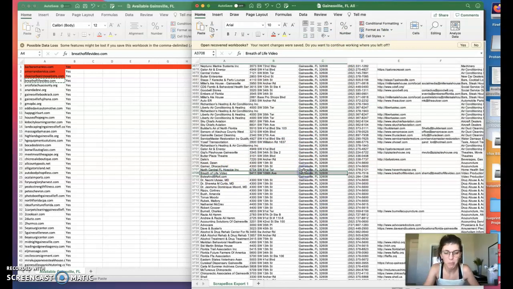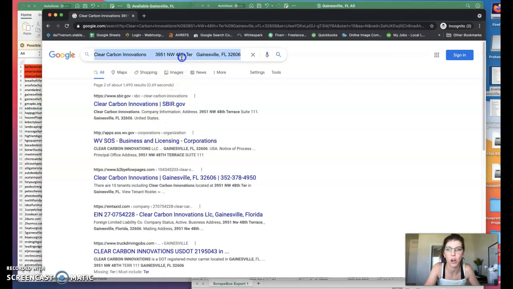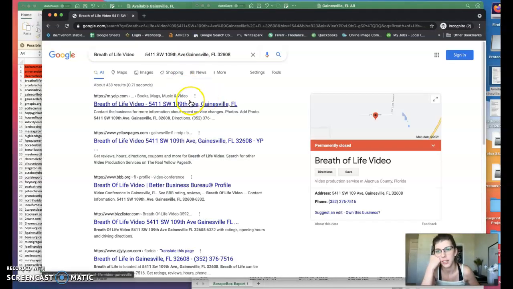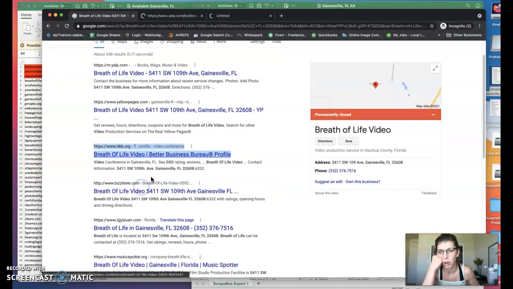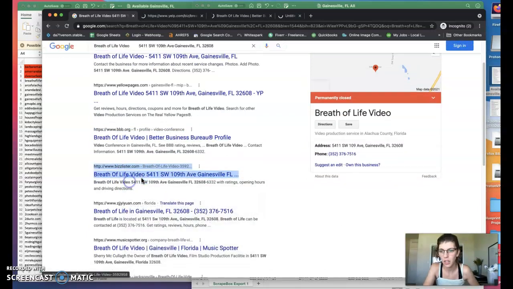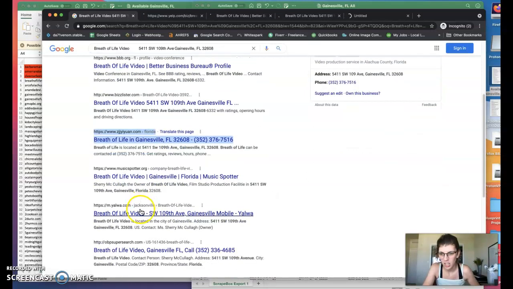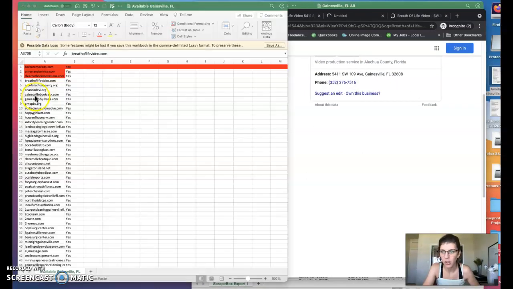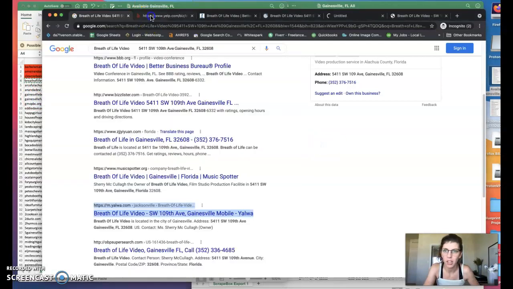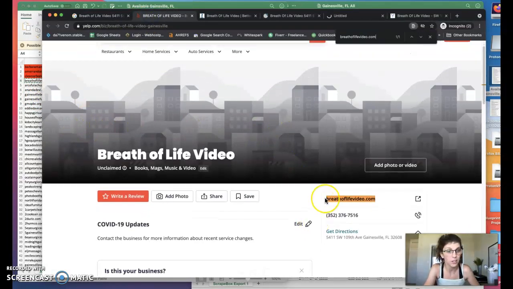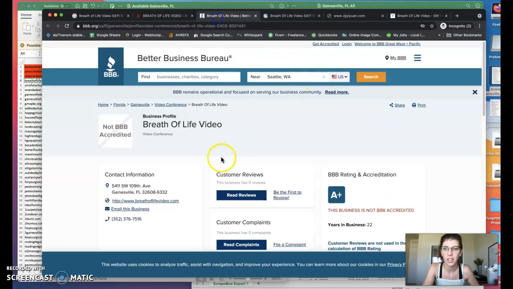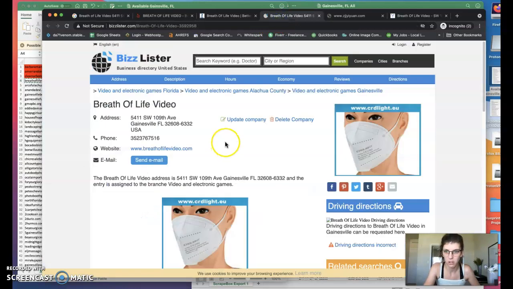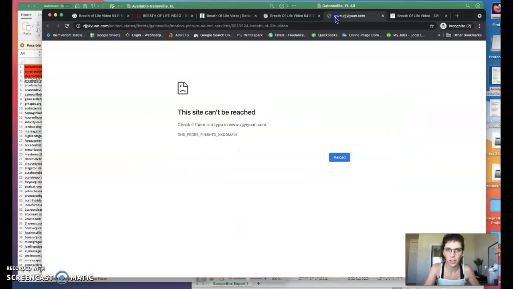Sometimes it'll be on the second page of Google, the Yelp listing, but usually it's always like the first one. So see, there's a Yelp right here, and then we'll open up all of these as well. Okay, so we're gonna hit copy, go here, hit find. Okay, so that's good. So we have the URL on Yelp, which is awesome. We have, okay, it's on this one as well, so we have 2 now. 3.